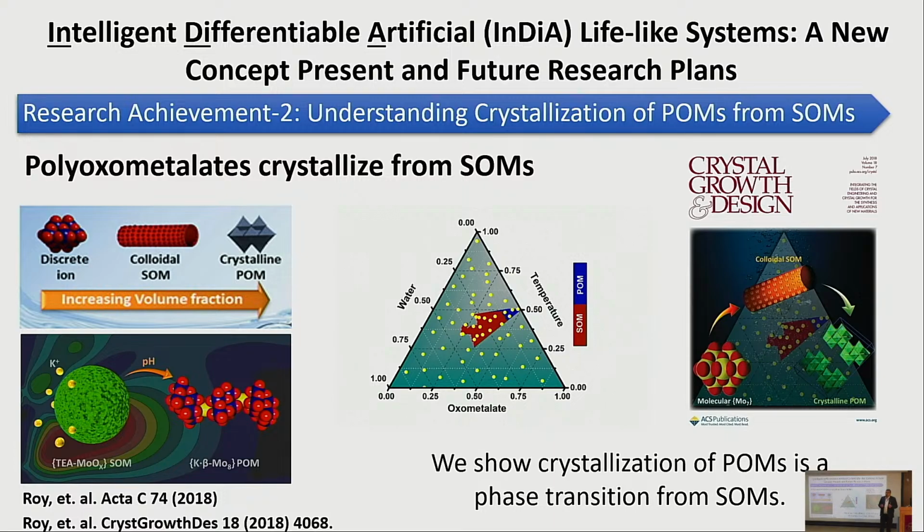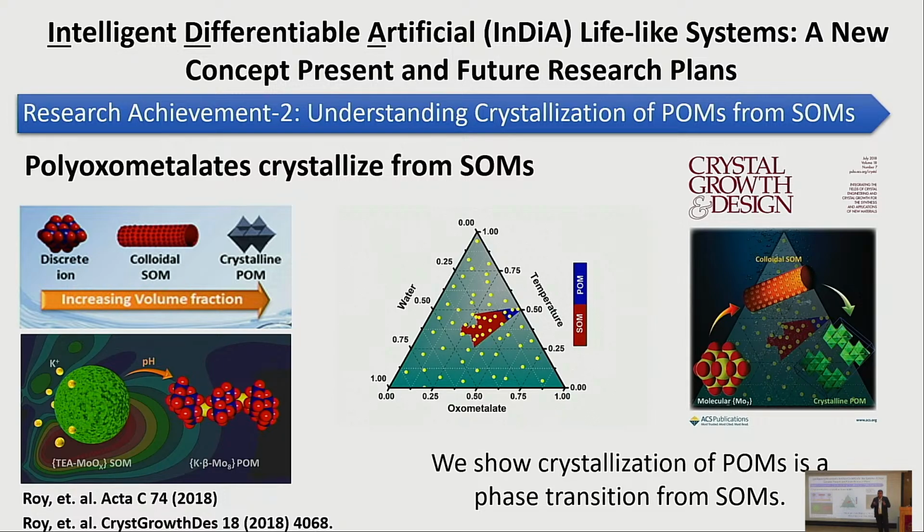Now what we wanted to do is the following. It's very difficult to understand crystallization, and it's a challenging problem. So how are crystals formed? In order to do that, you have two competing processes going on, right? One is the physical process and the other one is the chemical process. Now the physical process is perhaps relatively easier to understand, but if you have both processes going on, then it becomes very difficult to understand.